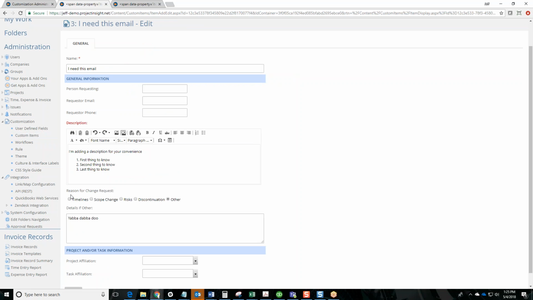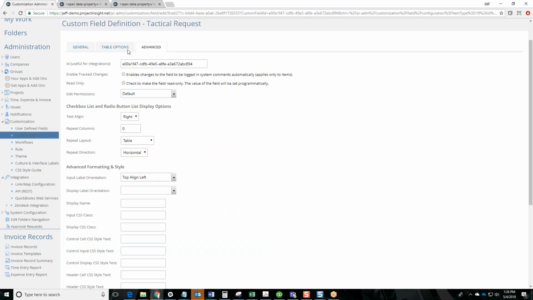So when I take a look at this, you can see that I said I want my text on the right. So it's button and then text, button, text. And then my header label for this is at the top and the items are below. Otherwise, if I didn't select top align left, it would have been label and then all of the values out here. And the reason I like this is it gives you a little bit more real estate, especially, I don't know if 5 of these would have wrapped, but if you have too many choices, then it could wrap on you. And then I've got a text area here, and I just know that because it has no HTML editing on it.